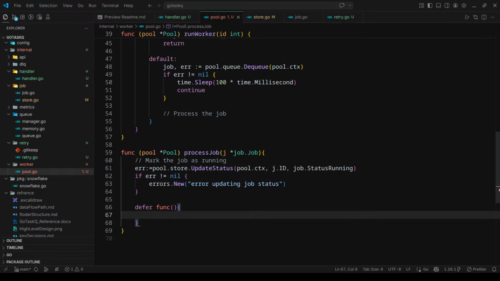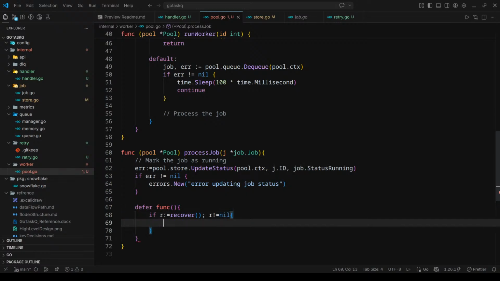Inside it, let's say r equals recover, if r not equals nil, it means there was a panic.